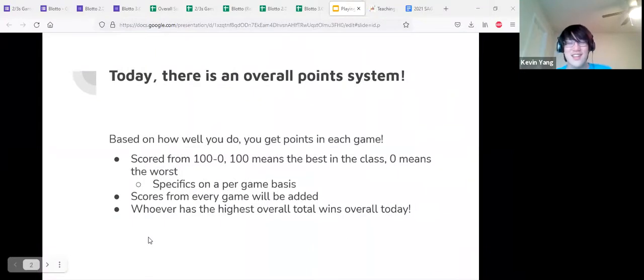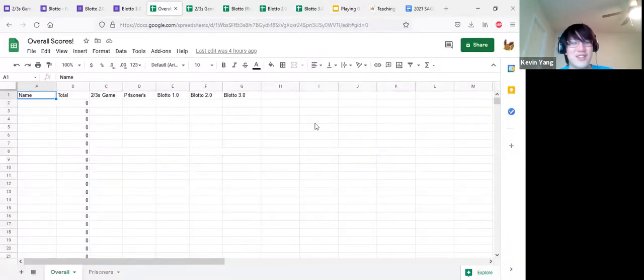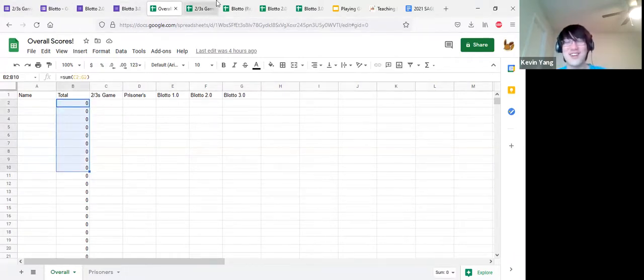So first, today I'd like to introduce an overall point system. If you notice at the top of my tabs, I have a lot of tabs open right now because I have to keep track of a couple of things while we're doing all this. There's going to be an overall score. We're going to be playing around five games, and in each of these games you can get anywhere from 0 to 100 points, and whoever has the highest total at the end will be the winner overall of today.